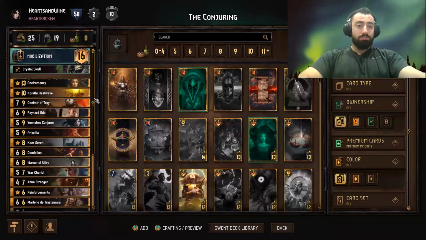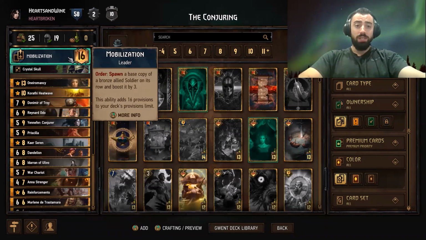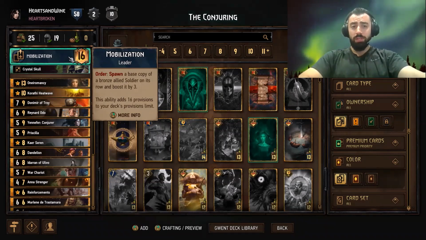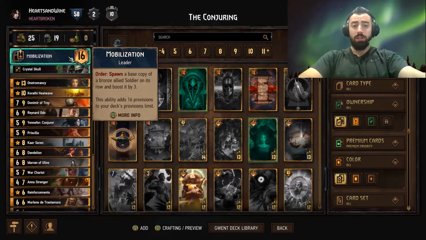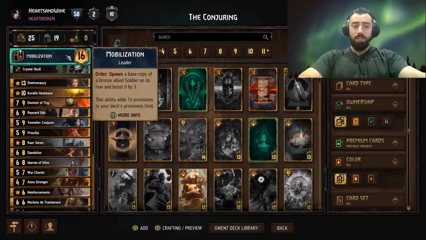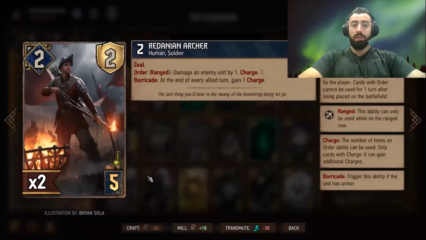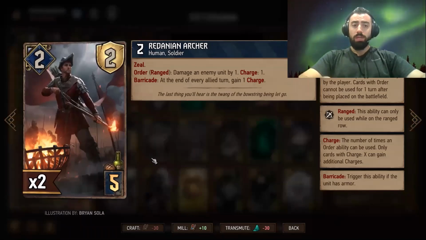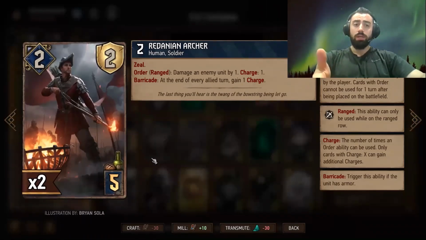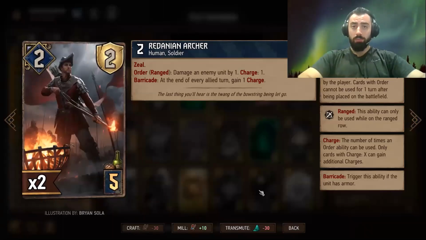Okay, let's get into it. Our leader ability here is Mobilization. With this leader ability, we can spawn a base copy of a bronze allied soldier on its row and boost it by 3. The reason we've got Mobilization is we're looking to save that for our Redanian Archers down here. These units will be our strategy to win the match overall. Basically, we're looking to finish a game with our archers lined up on the ranged row.